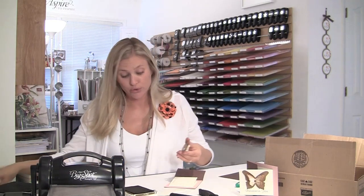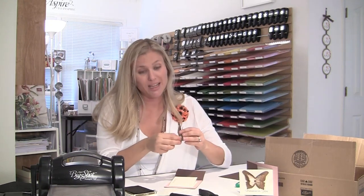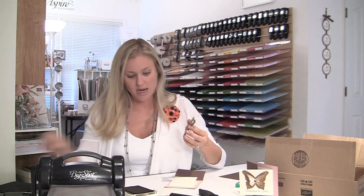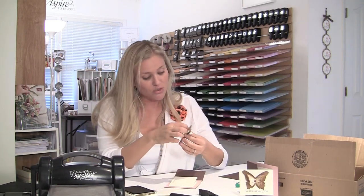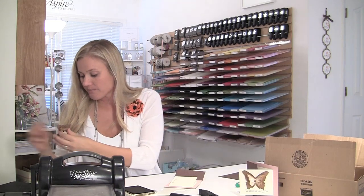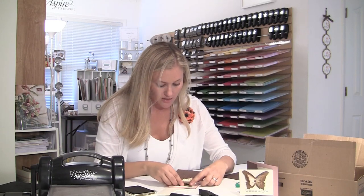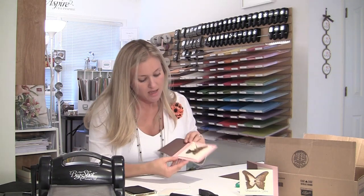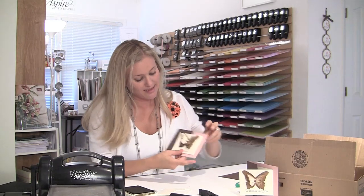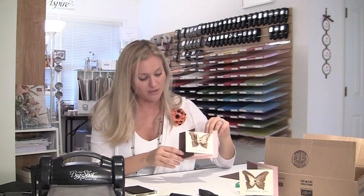Now you can use Tombow glue behind your butterfly to make it flat. Cardboard is definitely raised and has a fun texture to it, so you really don't need to pop it up. But because I want it to just stay here so I can show it to you quickly, I'm going to go ahead and use my Stampin' Dimensionals, okay? So I just glued my butterfly down, and there is my card. What do you guys think? Very cool. That is recycling and reusing right there. So that is a fun little technique.